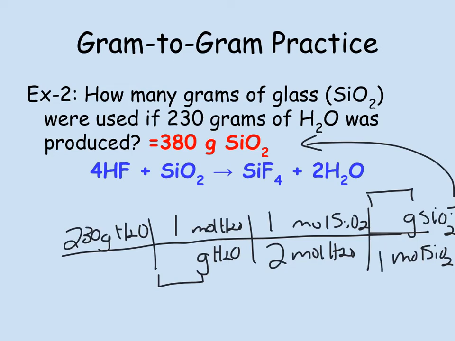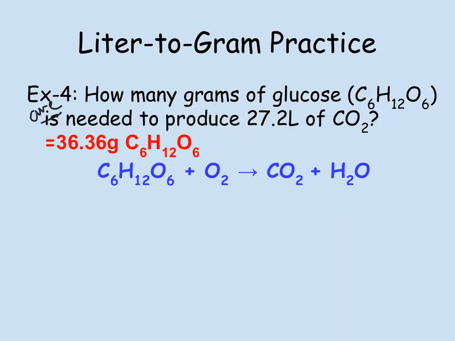Divided by that, which is 1. Okay? So when I go to put that into my calculator, that's how I'm going to flow it through. Now, look at your flow chart, and what you'll see is that we've been doing gram to gram. Okay, so we're going mass down to mole, across to mole, up to a mass. But we can do any calculation. I could do molecules to moles, to moles to mass. I could do volume to moles to molecules, or whatever I want to do, I can flow across that chart.